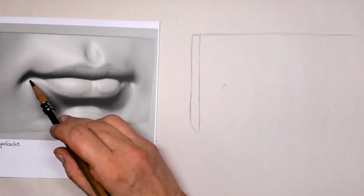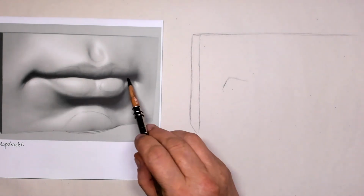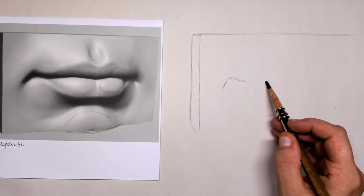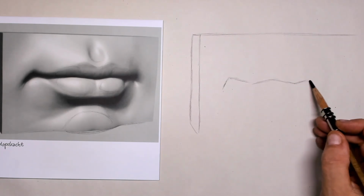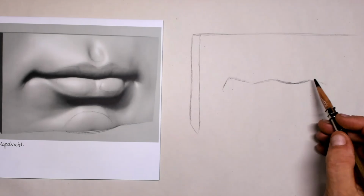Hi everybody, and welcome to this tutorial, and we are going to draw the mouth. It's a sculpture of a mouth, and what I first want to detect is the line that is in between the upper and the lower lip.